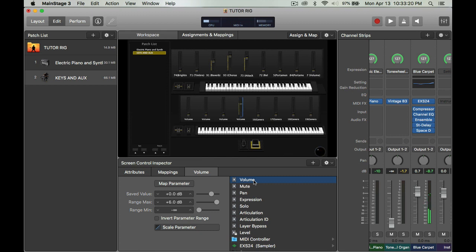Now there's something that I like to do whenever I have a pad. I know that when I mess around with the mod wheel, sometimes the filters change, so it'll sound like this when I change the filter. Now, even though that sounds cool, I don't want to do that for this patch, because I'm already gonna have strings, and strings already bring that brightness to me.